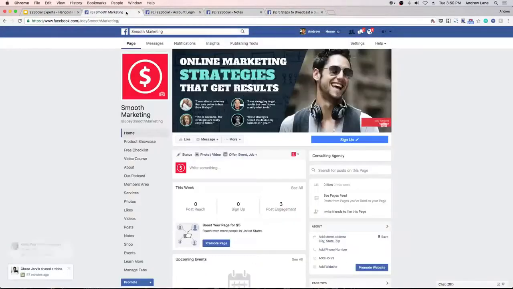So what I'm going to do is go to a fan page here. This is a Facebook page. It's already created, and it's a demo page that we use, Smooth Marketing, right? Now, on the left side is where the apps are installed. So custom apps like 22 Social are installed on the page. I've built some of these in the past. What we're going to do is add a new one on here and build it from scratch.